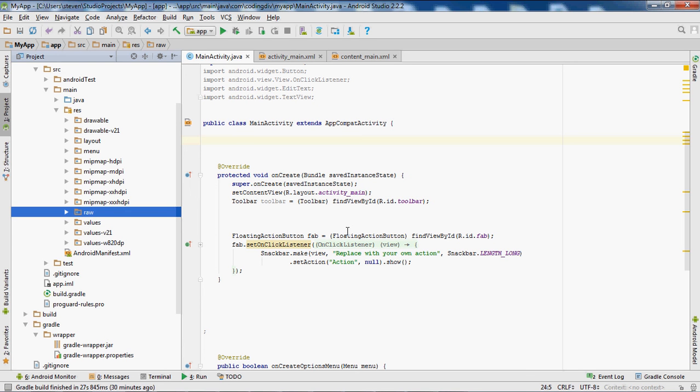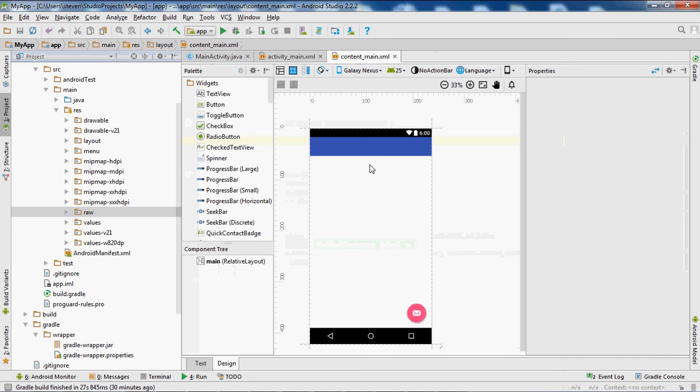In this Android Studio tutorial, I will be showing you how to create multiple buttons with a multiple button click method. So first you want to make sure you have an activity open, activity.xml open, and the content.xml. So first we'll add the buttons. From under the widgets, we'll add 4 buttons.